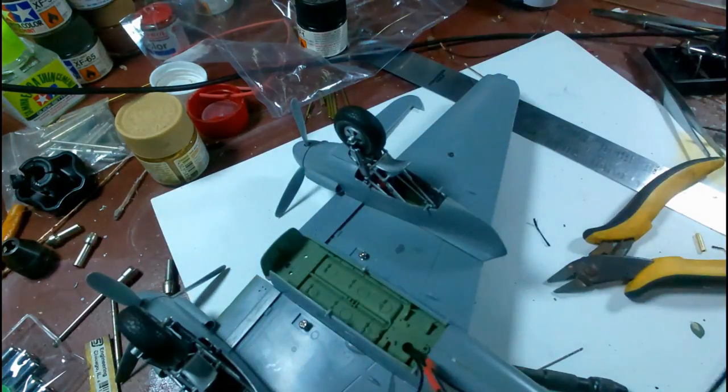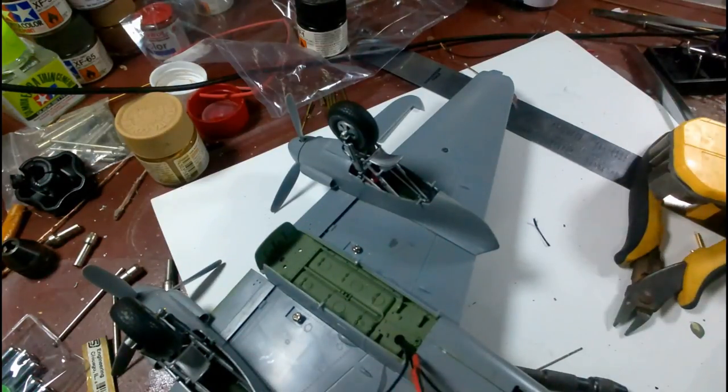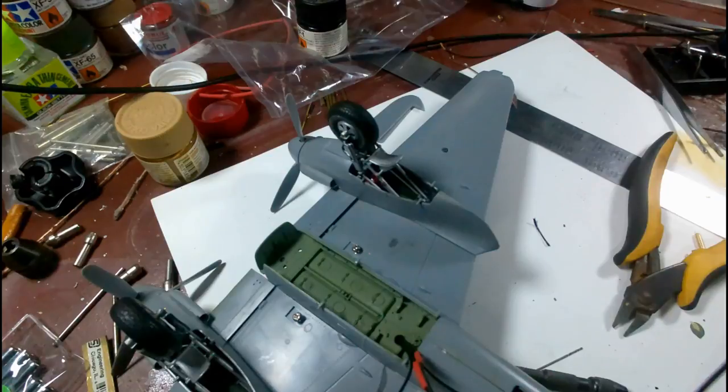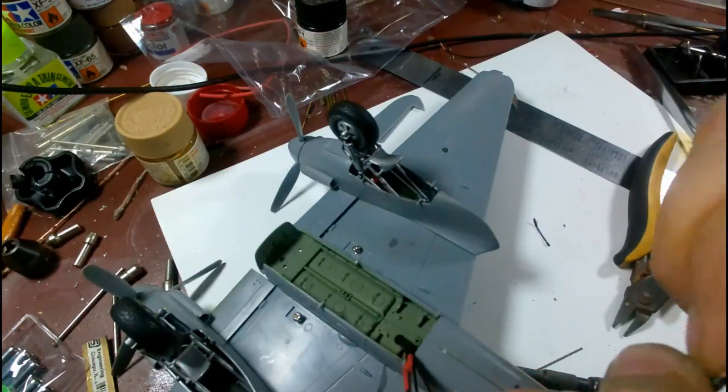So, wire strippers, where have you gone? That's so much easier. Right, I need to join up two blacks. Which is there. Got two reds. There we go.